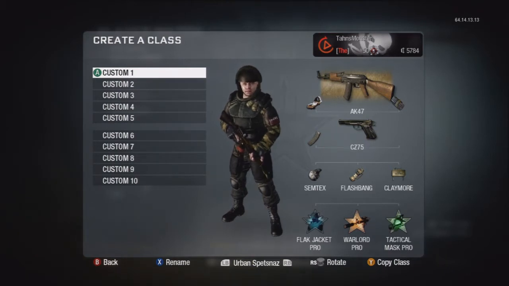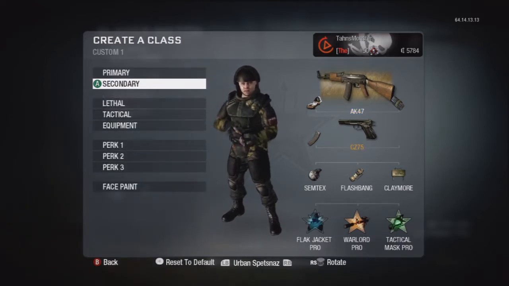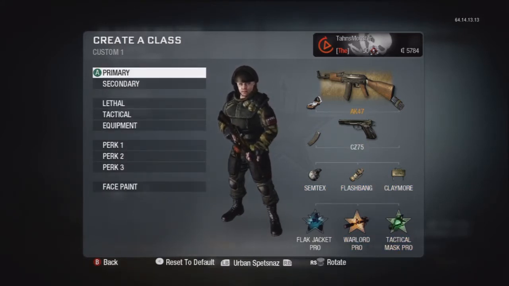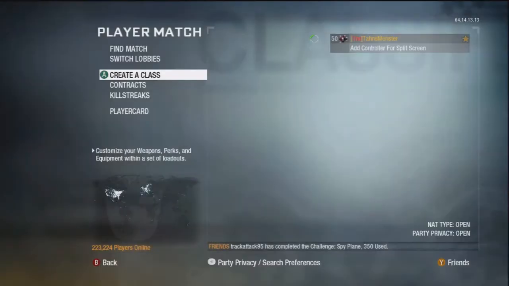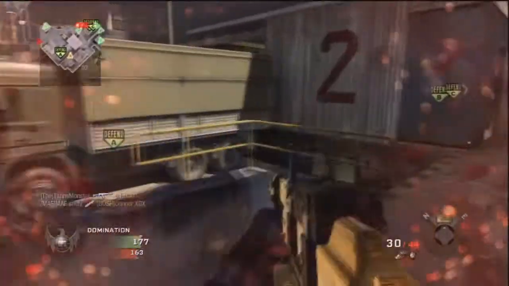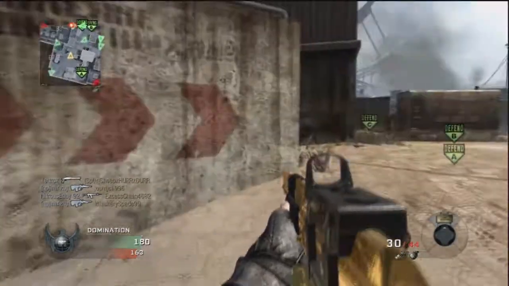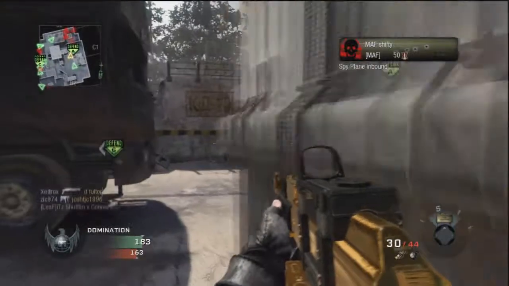Next, I have the CZ-75 with extended mags for the secondary slot, and it cost me 2 points total. For the equipment slot, I have the flash grenade, Claymore, and Semtex, 3 points total. Now I've got 2 points left. Last are the perks. Now I have the Flak Jacket and Tactical Mask, and as I mentioned before, these 2 perks will make an appearance again in Black Ops 2, and they are also in different tiers too as well.